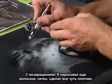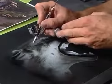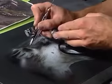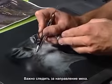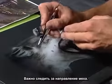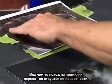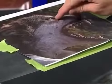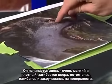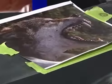Okay, welcome back. We're just cruising away here. I'm knocking in some more spots here that are getting a little bit tighter. Same strokes as we were dealing with before, only getting a little tighter. With the wolf here, too, it's very important to look at the direction of fur. The fur is almost like a wood grain. It flows in such a nice way. They start off really light and tight in here, and they bend up this way, and then they bend down that way, and it curves and rolls around. It's very important to get your direction right.